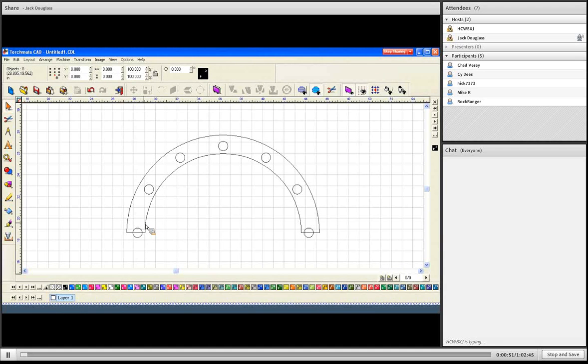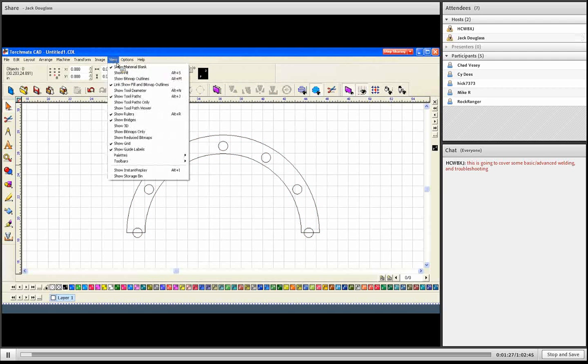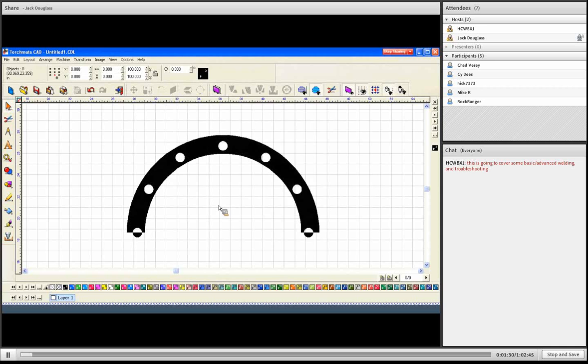What they were running into was specifically on each end of the arch here, a little hang up with the circles. The first thing I did when I looked at this was click on a single part of it and see that yes, it's all one shape. That flagged to me that really these should be separate, and then these deleted is kind of the idea. So next I went to View and Show Fill, and what you'll see is basically that the circle's inversed, or it's just not created correctly.